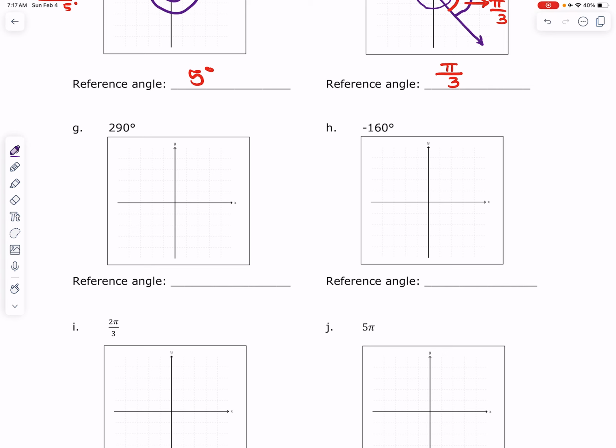290 degrees. We are going to go, there's my 270, there's me roughly 290. Let me remind you that our reference angle has to be made with the x-axis. A lot of people are going to look at this and say, ooh, look, I'm so close to the y. No. Okay, so reference angle always has to be made with the x-axis. Right now I want to figure out how far away I am from 360. I get a reference angle of 70 degrees.